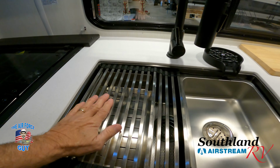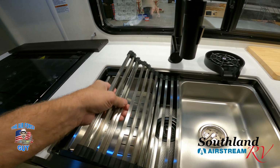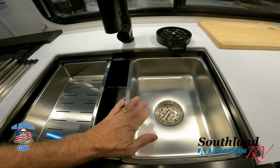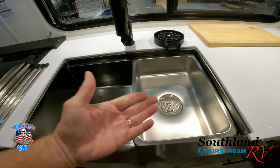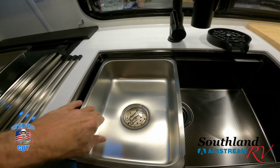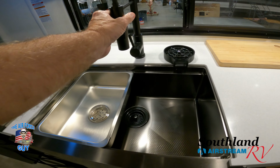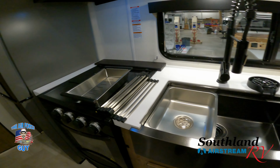And then, of course, if you want to use that to rinse off vegetables or fruit, you have another thing you can rinse off. This one you can do dishes in, because it's the one big sink. Some people want something they can just do the wash in, so they can do that. You can rinse your cup off right there. And then, of course, it is a pull out, and it's a sprayer as well. So I like how they've done that.